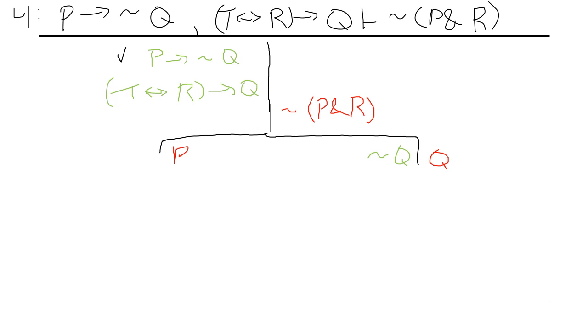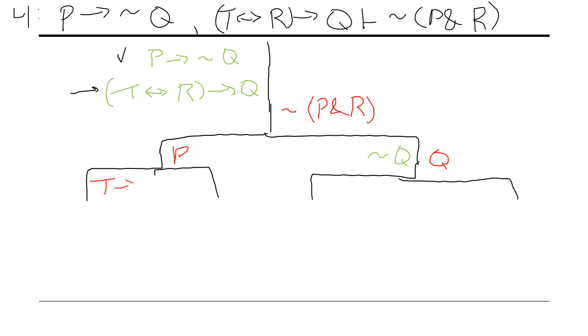Now let's look at this next one here. So what's our main operator? Our main operator is the arrow once again. So what makes an arrow true is if the left side is false, or the right side is true. So we're going to do the same thing to both of these branches, because we have to do the same thing on both sides. Q here, put a Q here.